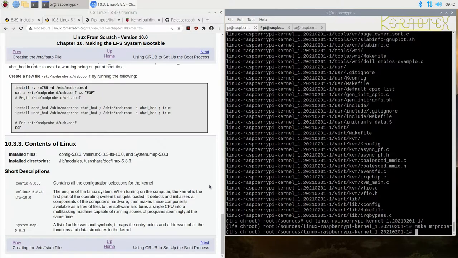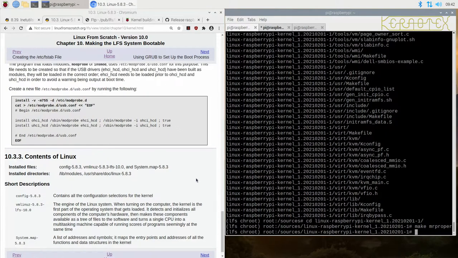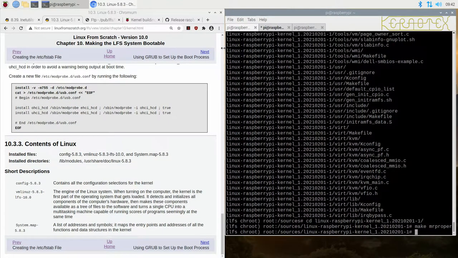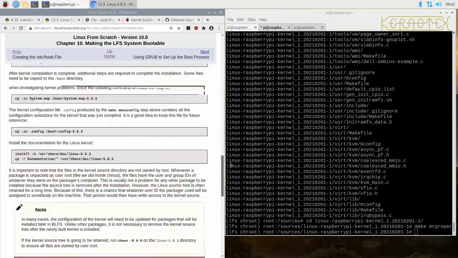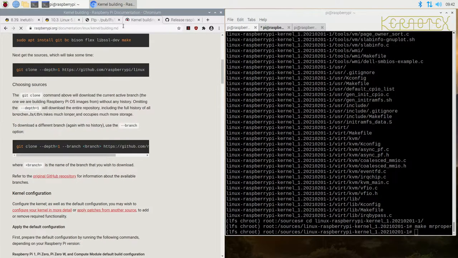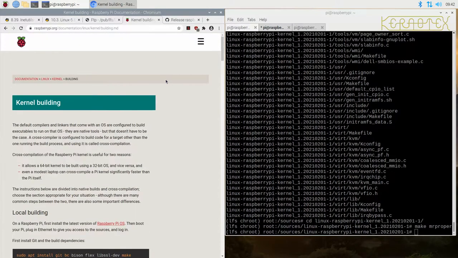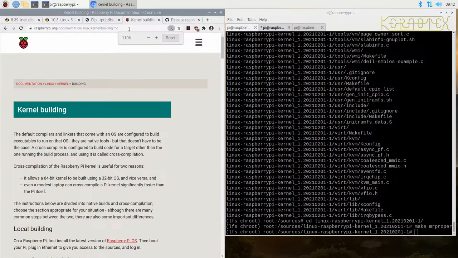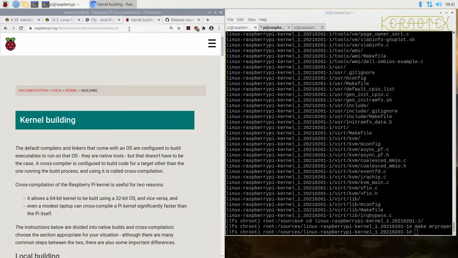We're only interested in getting the Raspberry Pi up and running, not making it completely feature activated, all the features activated. So that's something to do later on with Beyond Linux From Scratch. So yeah, I'm not going to look at anything else in there. What I'm going to do is go back to the Raspberry Pi building a kernel page. Hopefully you can see the... does that make that any bigger? No, it doesn't increase the size of the address, but if you search for Raspberry Pi building kernel, you'll find this page quite easily.